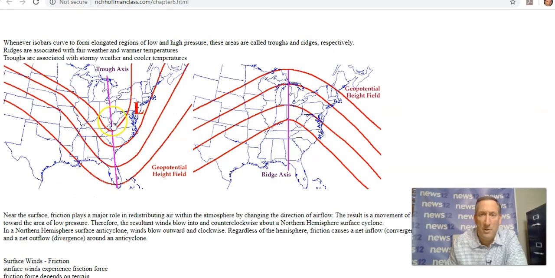Now, lower pressure, where you have counterclockwise wind flow, this is where you would tend to have stormier weather conditions and cooler or colder weather conditions. Low pressures with a trough, high pressures with a ridge, counterclockwise with the trough, clockwise with this ridge. And these are things that we'll take a look at more in Chapter 7. But one thing you do want to notice is that ridges tend to be more sunny, drier weather conditions, and troughs tend to be cloudier and colder.